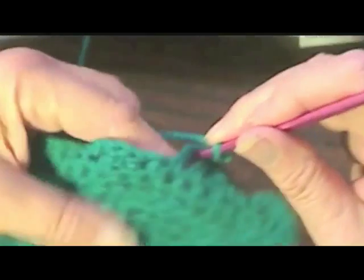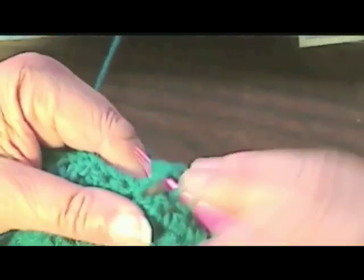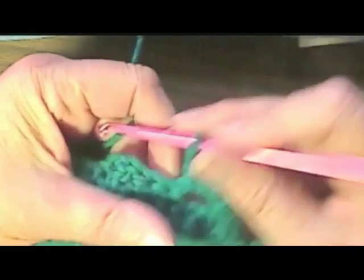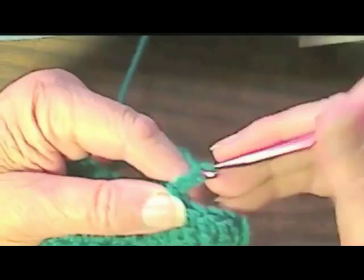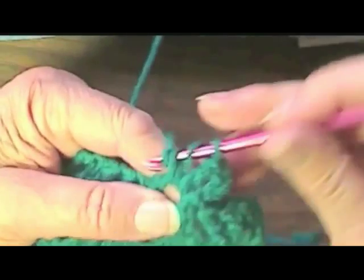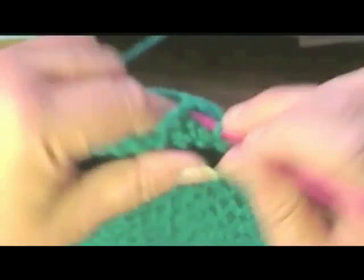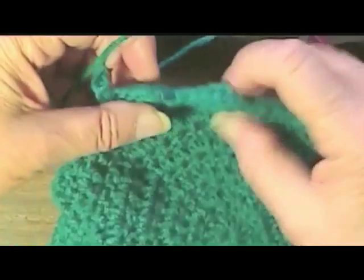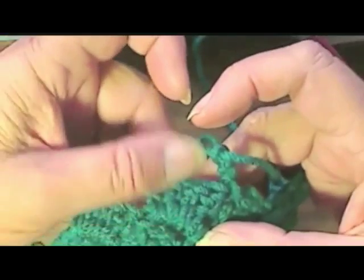1, 2, 3. Now we're going to put 3 half double crochets in this hole. 1, 2, and 3. And come up here in this bar and slip stitch. 1, 2, 3, and 1 double crochet, 2 double crochets, and 3 double crochets. Come up in the bar and slip stitch. Chain 1, 2, 3. Continue on around. And it's going to look like this. You have your triangles and you have your squares going off your triangles.